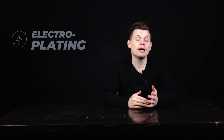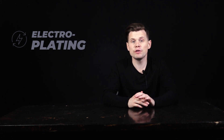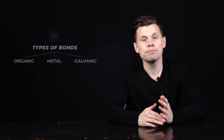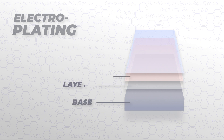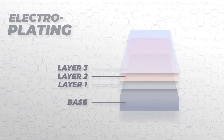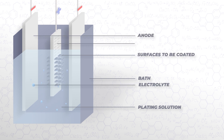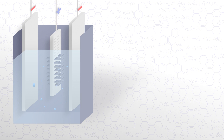What does galvanic mean? In other words it's called electroplating, which is an electrochemical method of processing materials, consisting in applying a thin surface film of another metal to a metal product. In sharpening we widely use diamond stones, which can have different bonds like organic, metal, or galvanic. Galvanic bonding is a deposition method in which diamond particles are attached to a substrate and a layer of metal bonding is deposited from the electrolyte, enclosing and fixing the diamond grains.